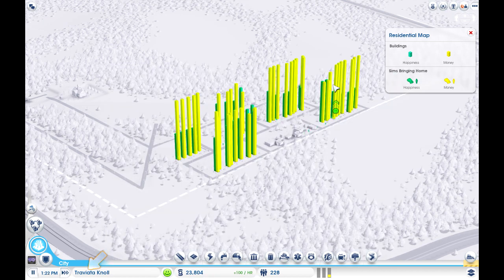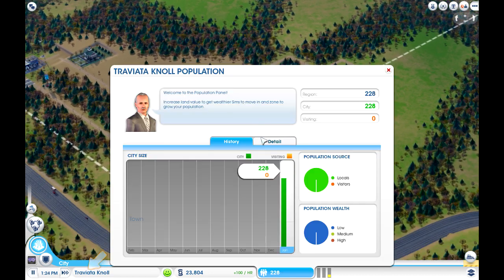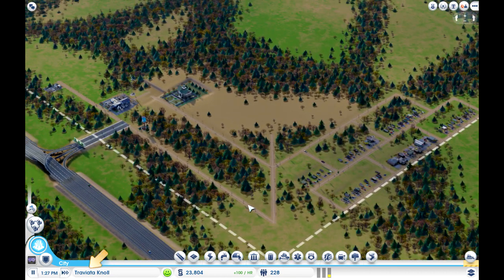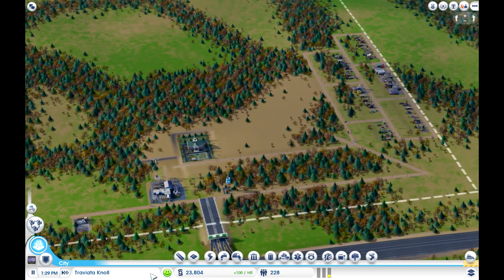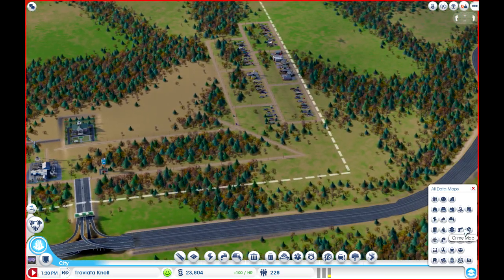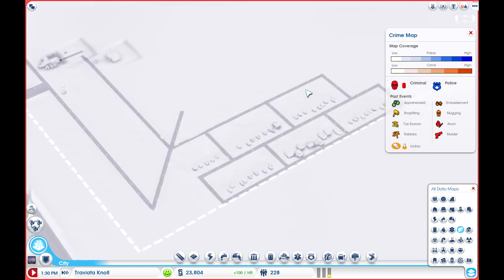As soon as the money starts going down, we've got to be very careful because everyone needs to have jobs in the city. And so if we go in here, we can look, we have 17 people unemployed at the moment, and that is obviously not good at all. Although it's not going to make a huge difference, what we really want to do next is focus on education. So if we look at this map here, crime, we have no criminals in our city yet, and that is the way we want to keep it.